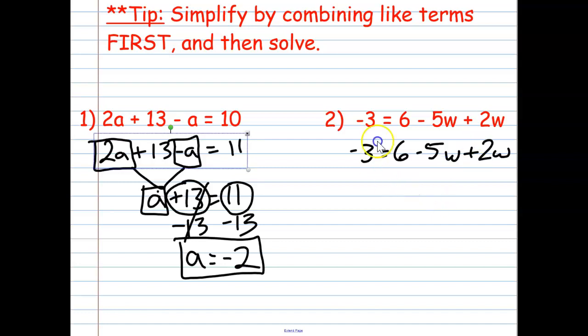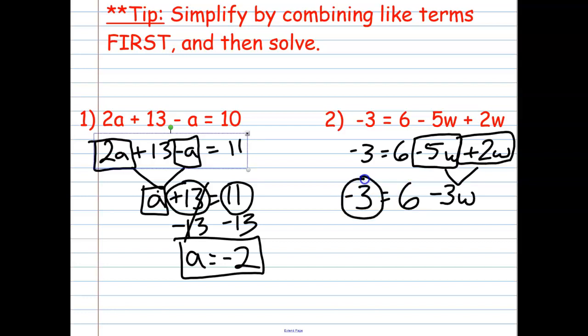All right. So again, I'm not going to mess with the 3 first. I'm going to look where my variables are, and that's the side I'm going to mess with. And then I'm going to look out for things I can combine. So in this case, I can combine these guys right here. Different signs subtract, negative wins. And then I'm going to copy down the rest of my situation.